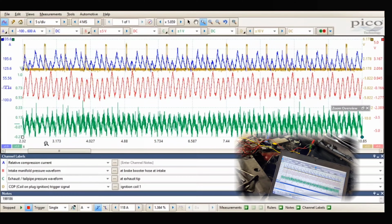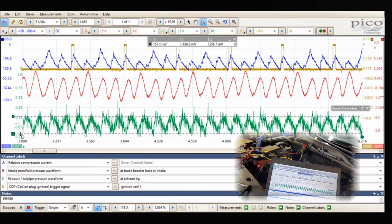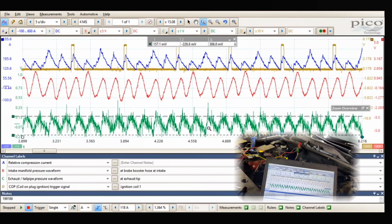Let's see. Our exhaust pulses look pretty consistent. I'm trying to grab the wrong thing. Here we go. No, they don't. That one's a little different right here. Yeah, there is kind of a pattern. This thing shoots up pretty sharp here.